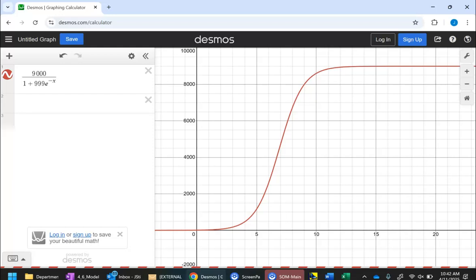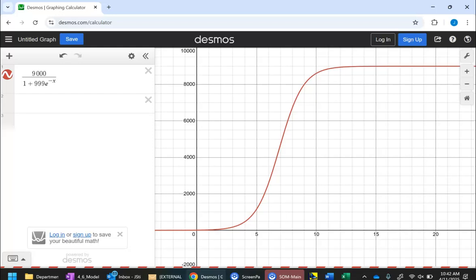Another thing that this is used to model is population dynamics. If you introduce a species on an island, it's going to grow really fast early because it's got lots of room to roam. But if it's on an island, eventually it's going to run out of room. So it can't keep growing forever. It's going to have to level off at some point. This type of curve actually has a special name. It's called a logistic curve. Just to give you a name for it.